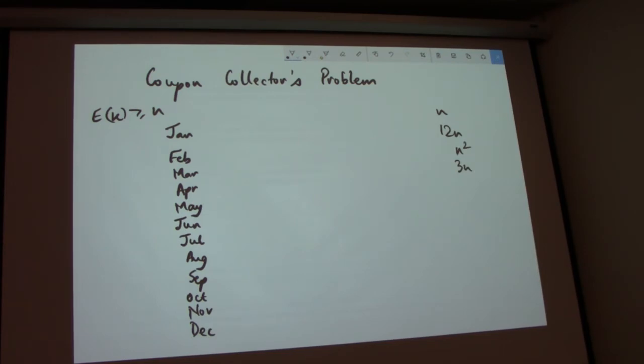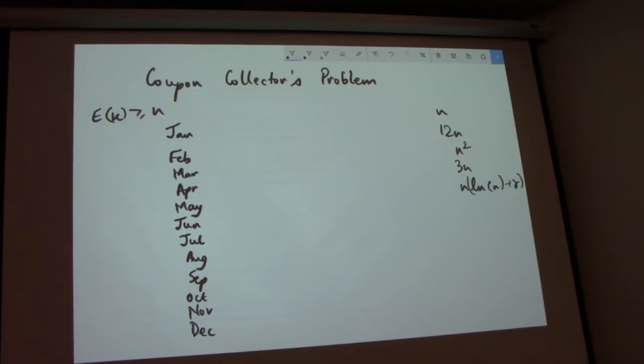It's not too far off, but there's a logic behind it. Maybe some kind of log. Actually, log n, that's pretty close. So it's n times natural log of n. Actually, there's another factor. It's log n plus some factor. You'll come to it, but that's what it looks like.